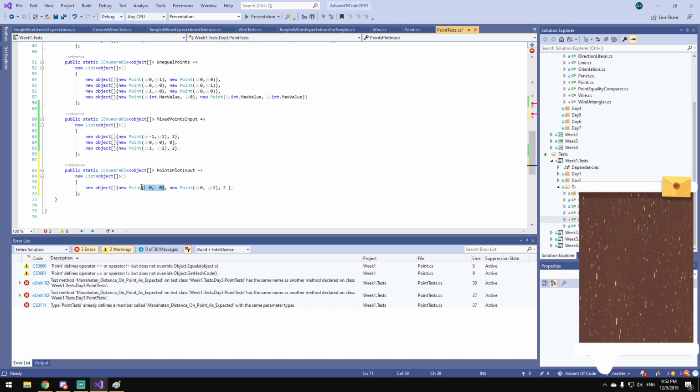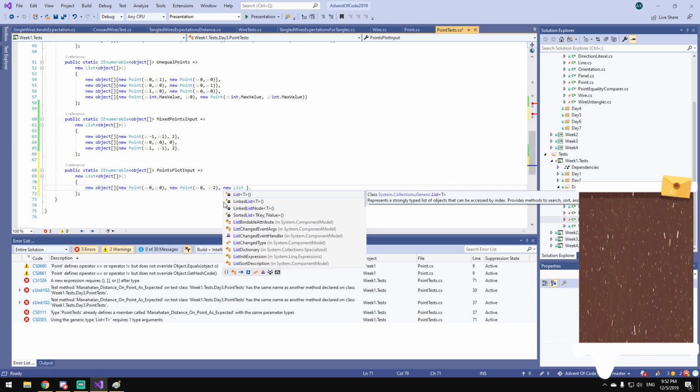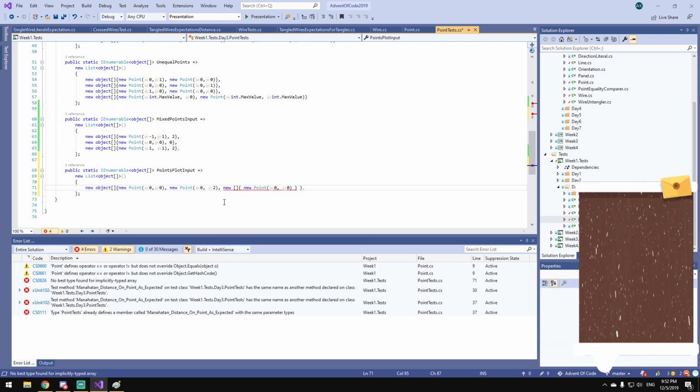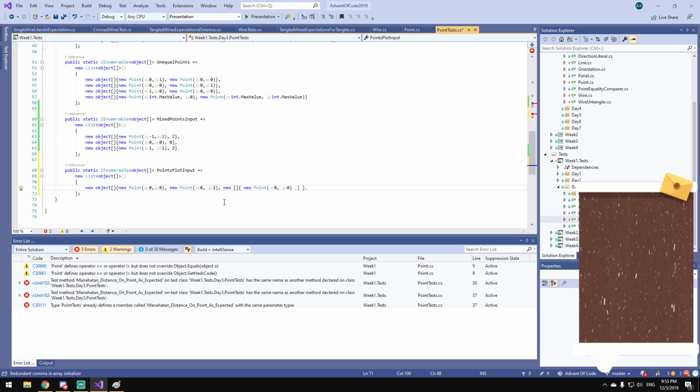So it will include this point, it will include that point, but it will also include the point in between.